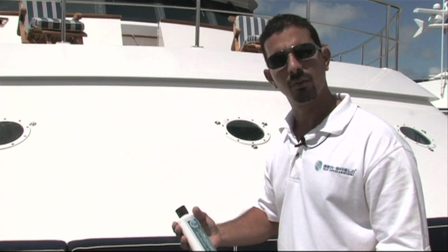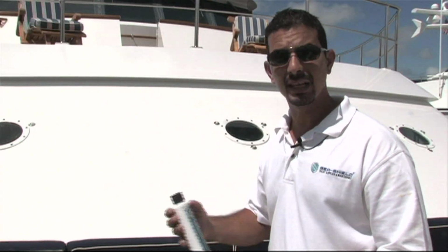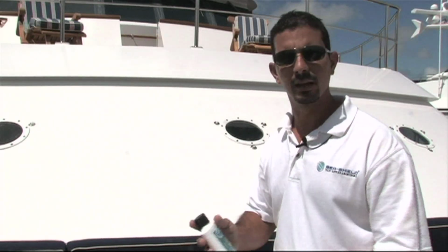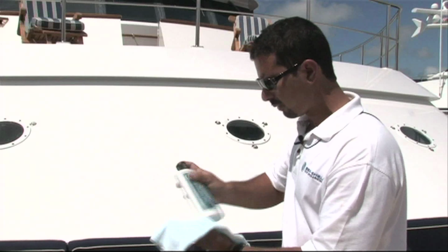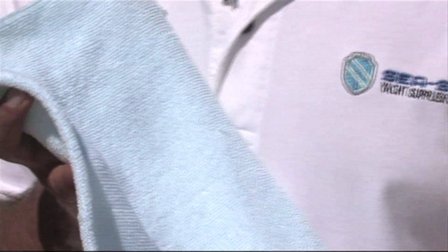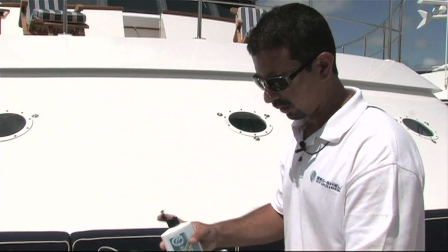There is a way to do it with an orbital machine that is safe, that anybody can do as long as they use the right speed. I'll be demoing this in a minute. For right now, we're just going to do it by hand using a Sea-Shield microfiber with the edges protected so nothing will scratch the paint. Just put a little bit of the product on the surface. A little bit goes a long way.